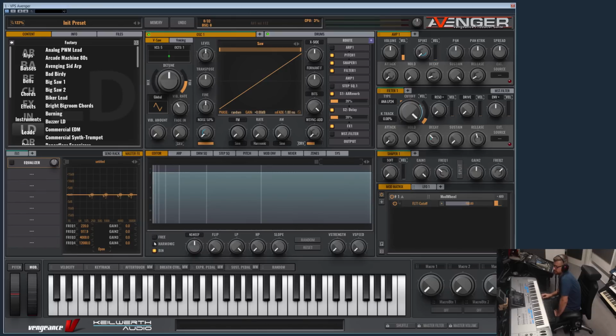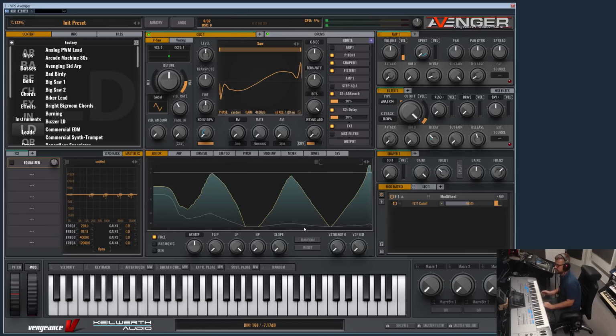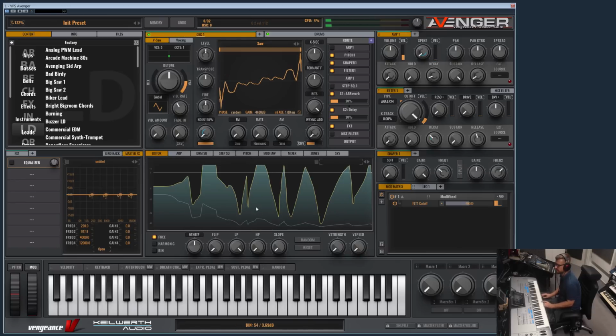It has three modes. The first is free, harmonic and bin. Let's start with the free mode and sawtooth waveform, which sounds like an ordinary saw, but if we start to draw here, I can eliminate or boost frequencies in the sawtooth. And if I want, I can sweep these frequencies with the sweep dial.